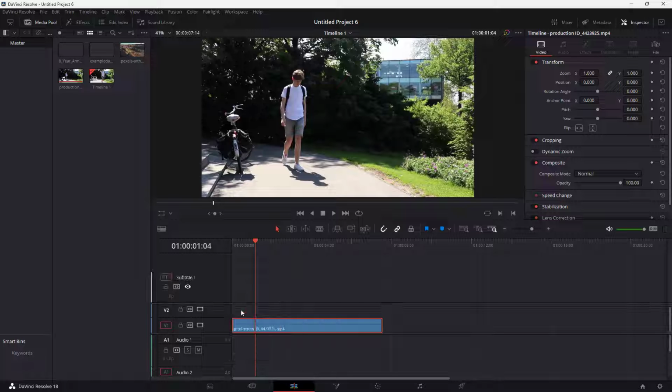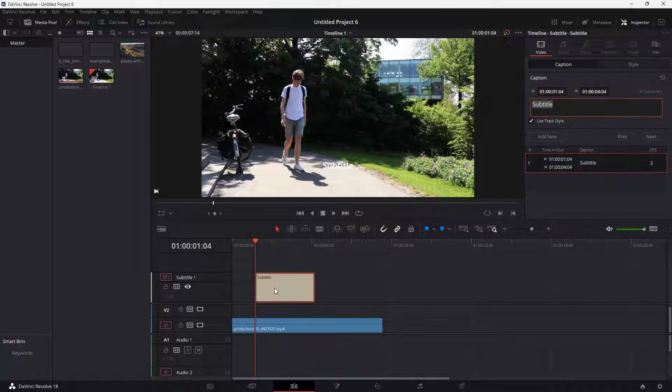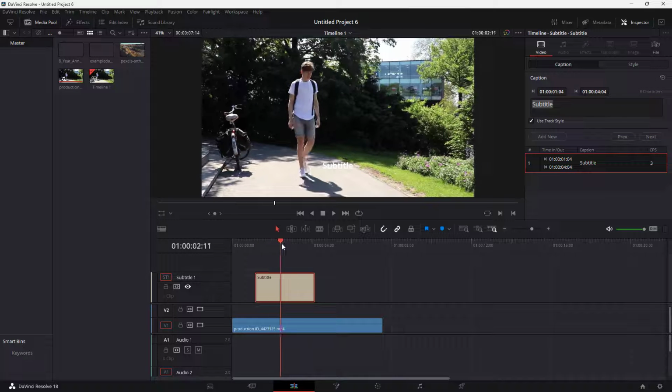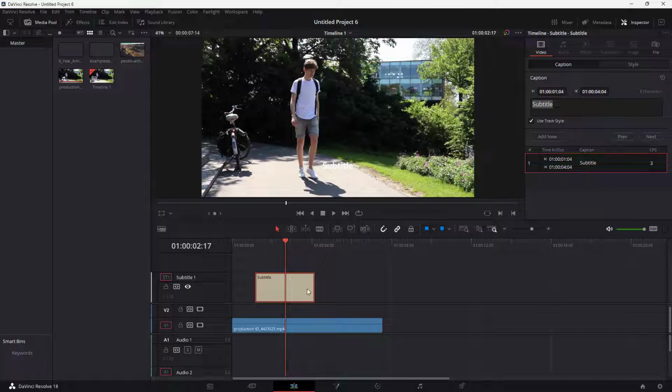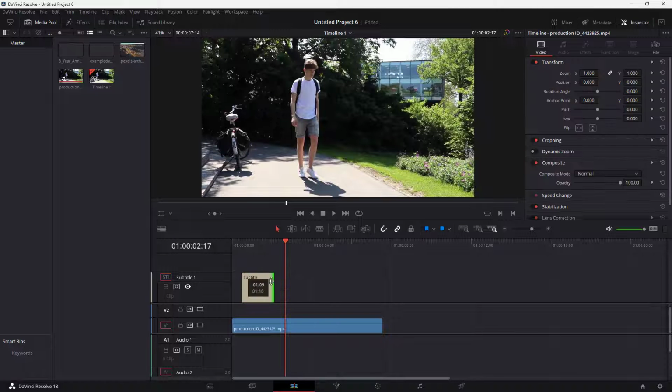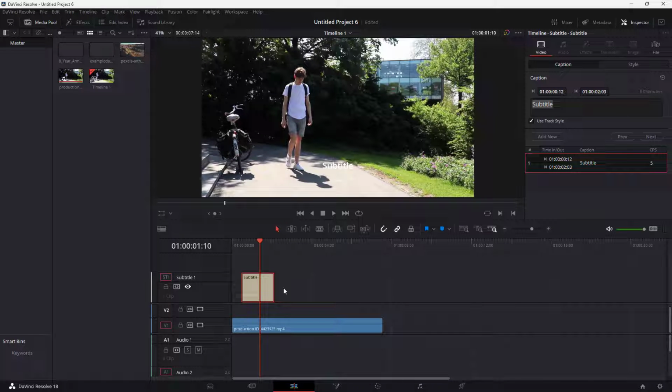So once you click on this, a subtitle track pops up right here. So you can right click and click on add subtitle and a subtitle shows up on that particular section, as you can see. So you can select the range of time where you want to add in a specific subtitle and then click on it. Over here, where it says caption, which pops up under the inspector, you can type, let's say for example, hello there right here.